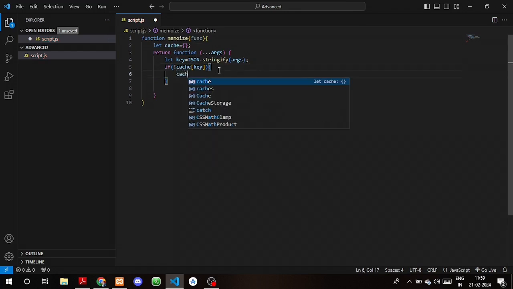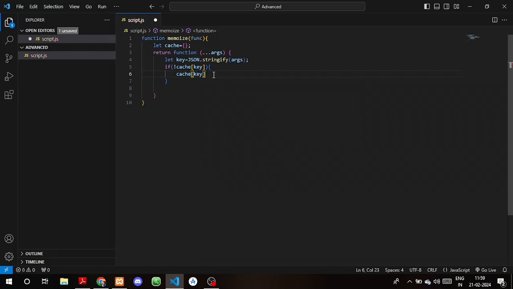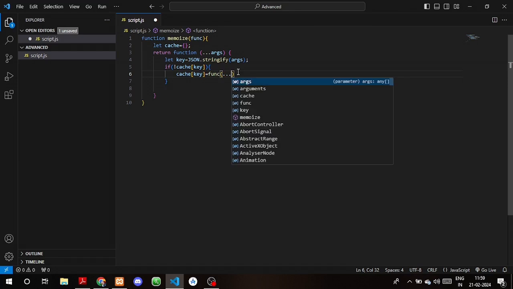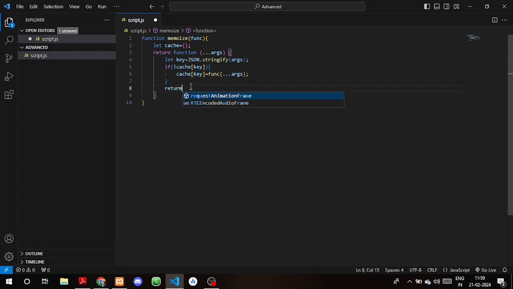Inside that I also denote the cache and this key is equal to the function. Okay, now it will return the cache, the key.